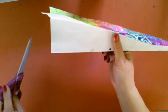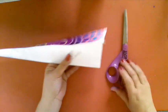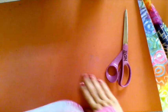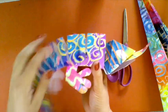So holding it like that, okay, and we're going to do the slinky bit for the back of your lizard. Here's our paper lizard. Can you see that? So this is what we're making. So this is our paper lizard. And we're actually going to cut all of these bits down the back. Okay, and we need to do that very carefully.